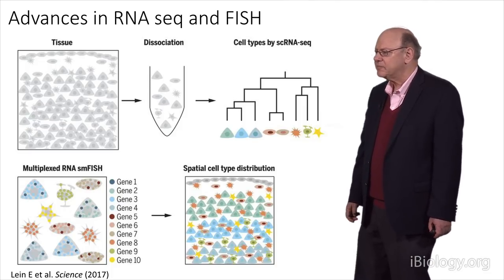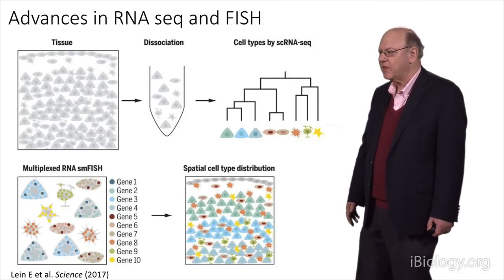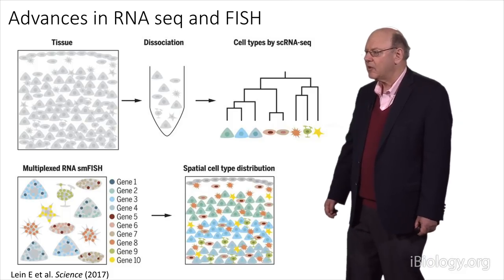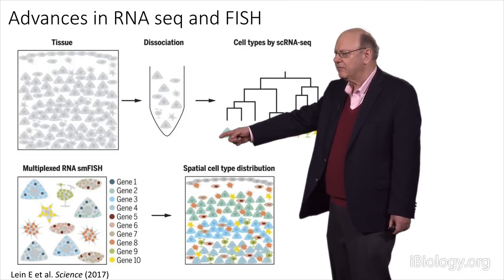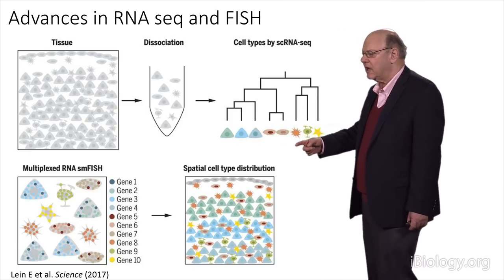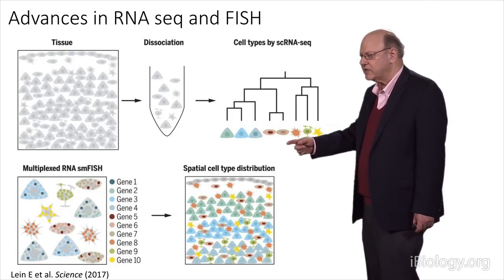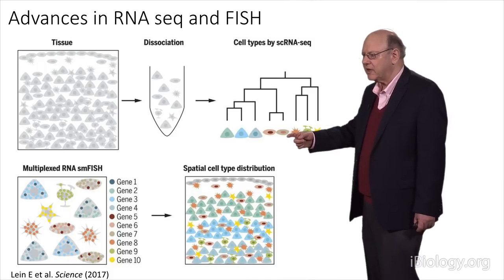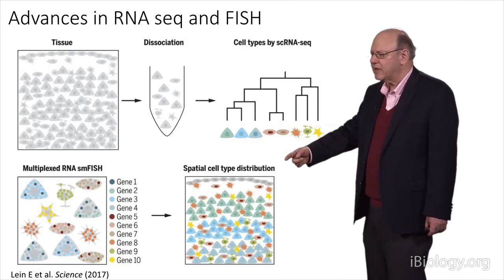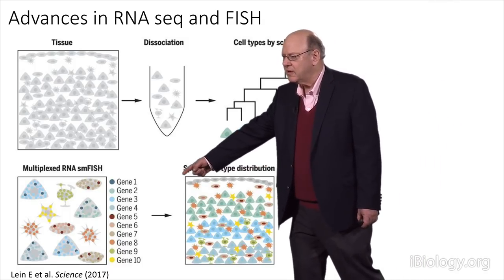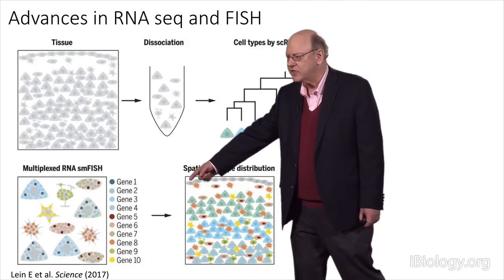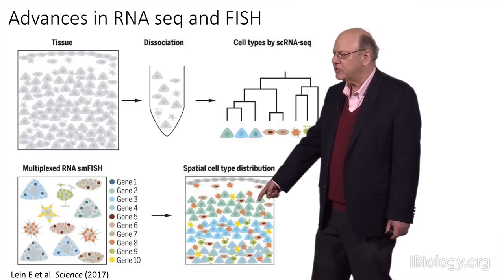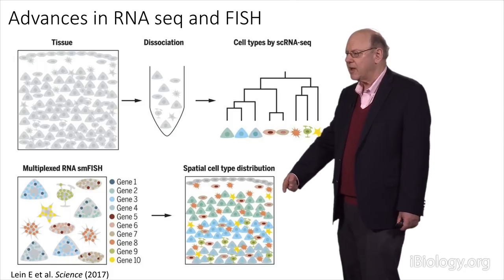So now, what's been the development since then? There's been a lot of really excellent work by a number of labs at Harvard, Caltech, and other places, which can actually sequence now the RNA from individual cells by dissociating them, say from brain tissue, and then looking at the expression of those genes in various cell types and characterizing cell types according to their transcriptome, the RNAs that they transcribe. And then you can take that and go back now to the tissue with sequences that you're interested in. So here's an example of the way the tissue is probed with these different genes to see which morphologies gave rise to which transcripts. And that gives you a spatial cell type distribution based on what's being transcribed, not only the morphology.